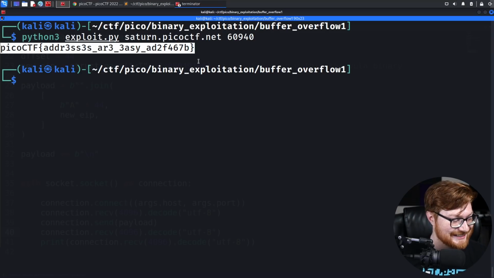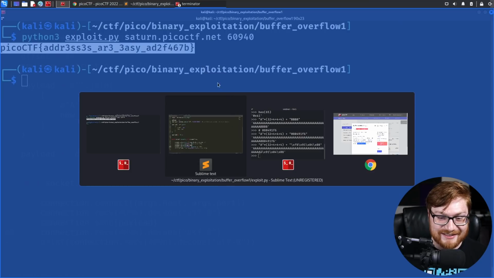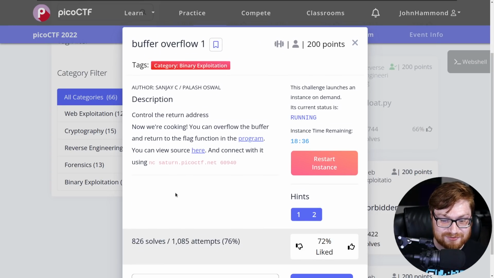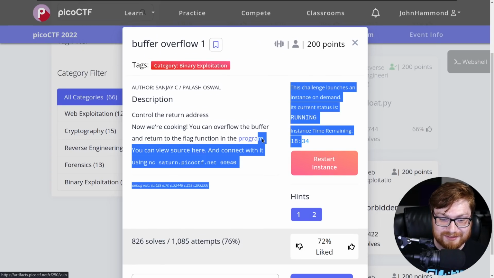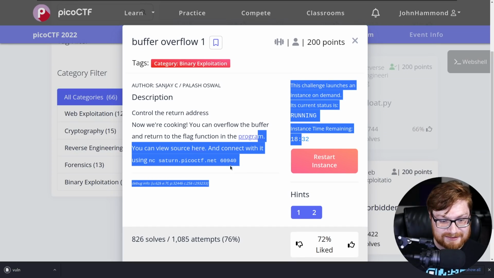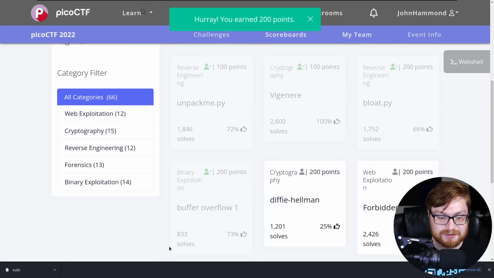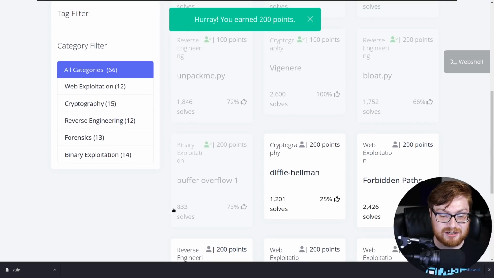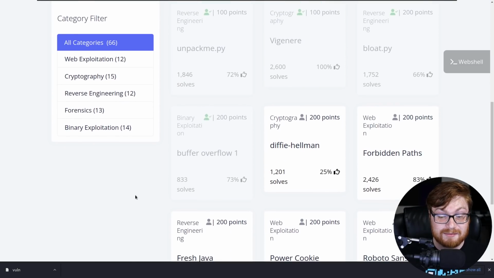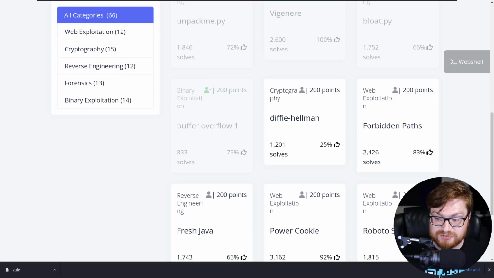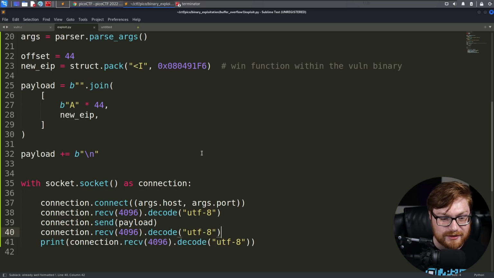Sweet. We spent, what, 40 minutes on that thing? I hope you had some fun. I hope you learned something new. I mean, look at that. We have plenty of time left after we scripted it. Let's go ahead and paste in this flag, and that challenge is complete. 200 points done. A challenge that has less than 1,000 solves, but we cruise right through it and learn some good stuff all along the way. I hope that all made sense.